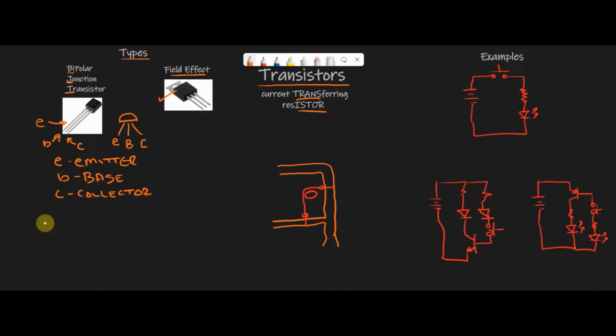Now, there's a couple different symbols, and I'm going to try to do them both at the same time. There are two types of bipolar junction transistors. There's what's called the NPN, and then there's the PNP. And as you can imagine, you have 3 pins, and you have 3 different types of material here.